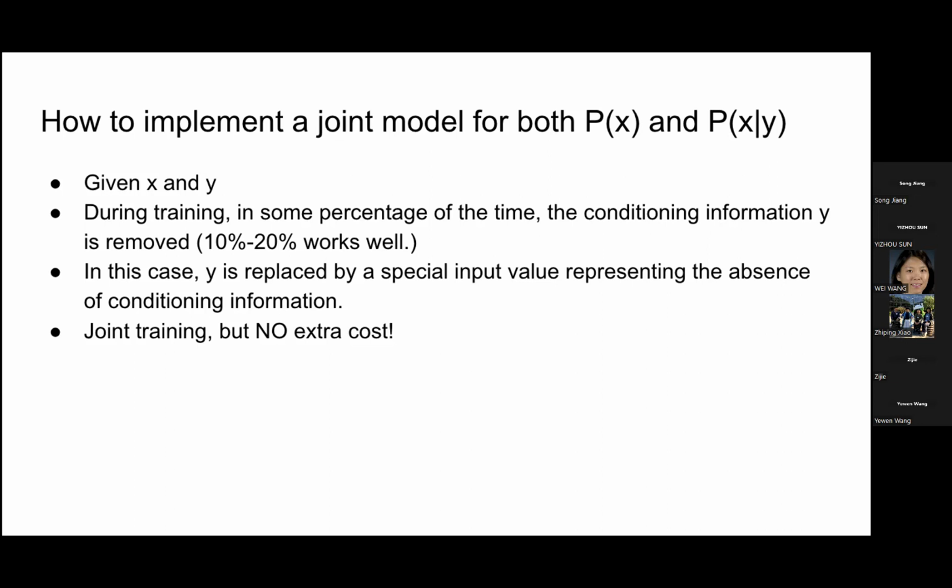The paper, when they provide this method, they are trying to do text-to-image generation. So the Y is some embedding of the text caption. So that's why they can. I guess this can somehow answer your question. But if the Y is a discrete label, honestly, I don't know the detailed technique they use.